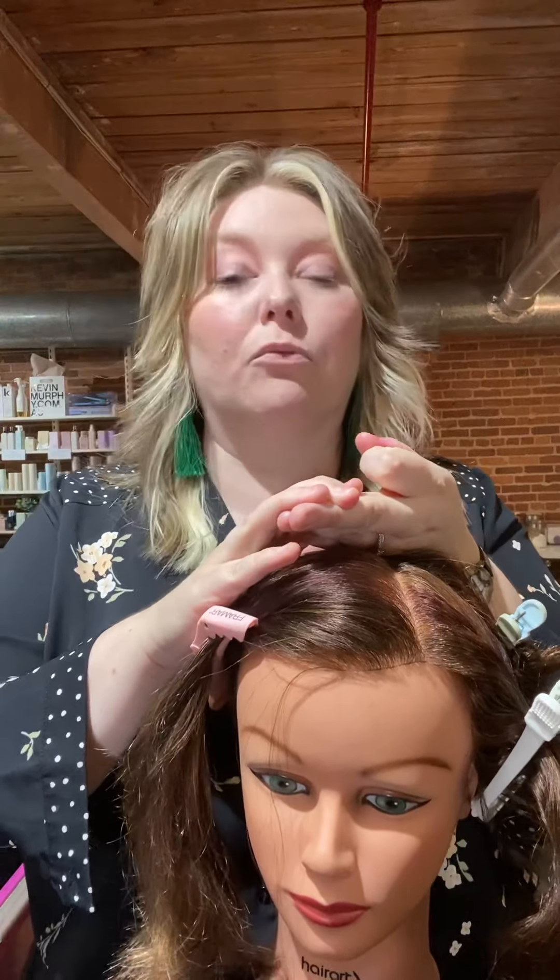The next tip is you have to use a holding product — a memory product. If you've seen any of my other videos, you know we're specifically talking about what you prep your hair with before you blow it dry. If you air dry, your hair is not going to hold anything because it's silky once dried. It needs a product with volume or hold — mousse or volumizing lotions work best because they don't contain as many hydrating ingredients.